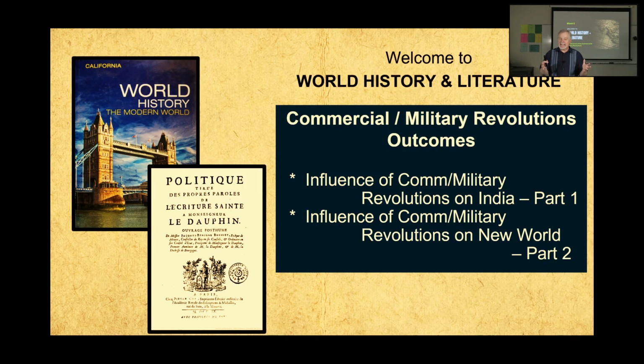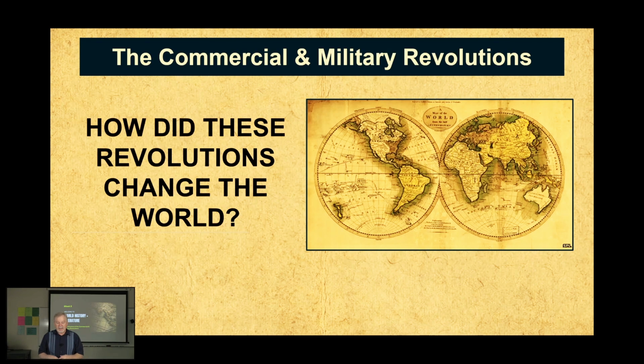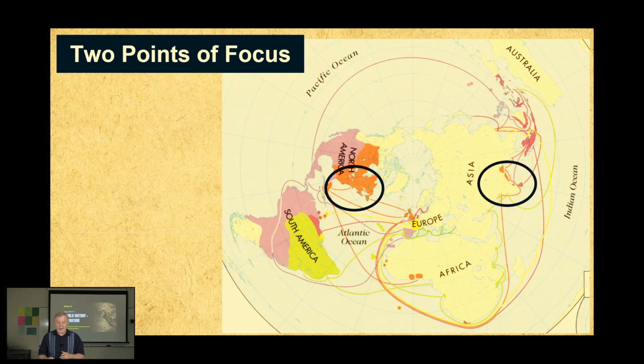We're going to look at India. So we're asking ourselves the question, how did these revolutions change and influence the world? How did they play out, so to speak, in real time? Not just on the books, not just facts and figures, but where do we see it playing itself out? And so we're going to look at India first.